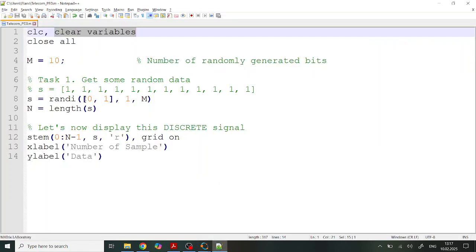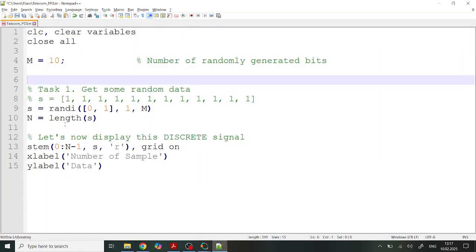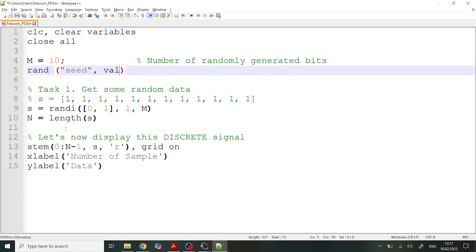Let's say for the example, I don't know, 10, for example. So this way we are going to actually fix our random generator on a specific random sequence.